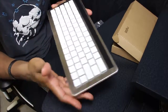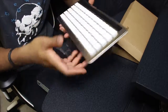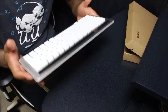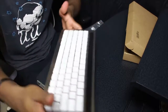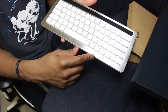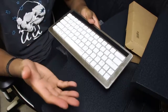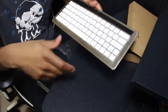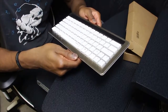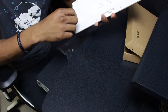No chiclet keys here, which is kind of a trend with wireless keyboards. This one actually has full-size keys, and just telling you right now — holding it — this is probably the best quality keyboard I've ever felt in my entire life. This thing feels sturdy. The outside is aluminum and you can actually unscrew this part to take the keys off. It's a little bit weird that a mechanical keyboard requires you to undo screws, but you get a lot of quality in return. I would only worry about scratching and fingerprints, but those are problems that can be solved simply by being careful and carrying a few wipes.